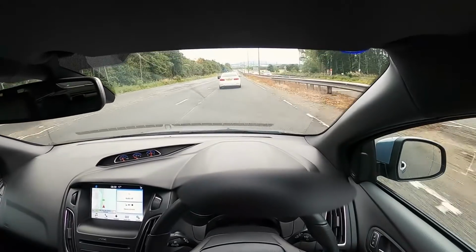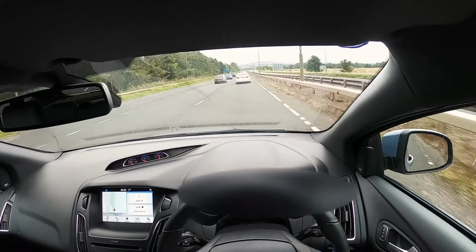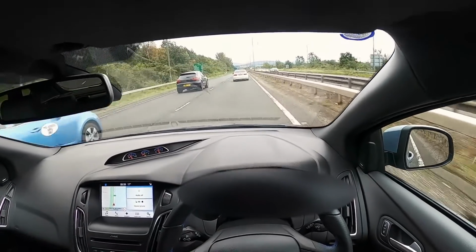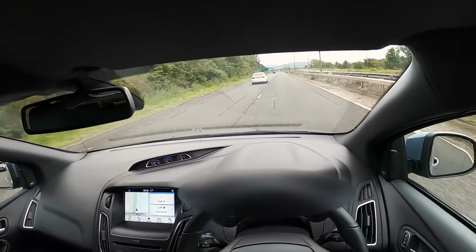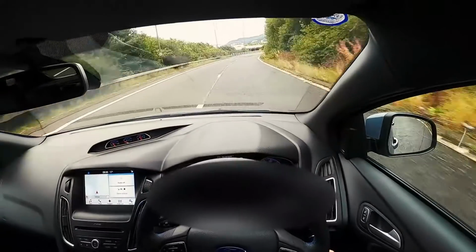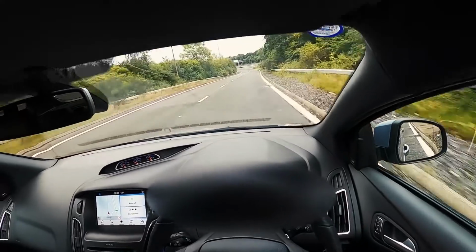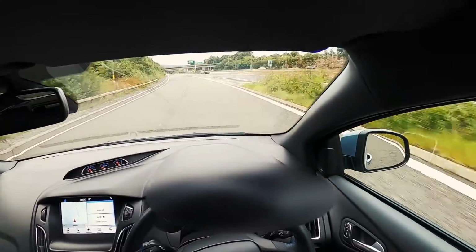Get him away! But yeah, the car now pulls really well. That's at just over 2,000 RPM, and the car's pulling amazingly well, which is awesome. That's what we'll do now. We'll chuck it in sport mode, see if it makes a difference. It should do, but I don't know. Oh wow, yeah. Oh, that's noticeably improved even more. So now in 6th gear, put your foot down.